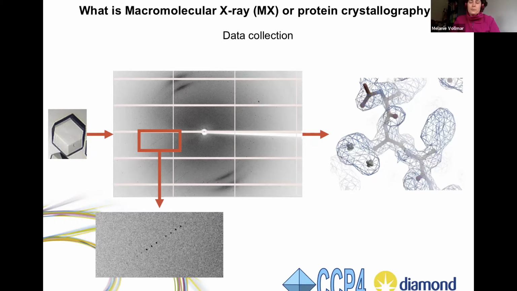If we use molecular replacement, we just extract this phase information from a related protein, something that's similar in sequence. We assume it will be similar in structure. And so we just copy and paste it across and change some atoms, or the electron cloud will tell us that there are different atoms because it's a slightly different sequence. And we change that in a model, and that's how we build our atomic structure. So this is sort of the rough background.